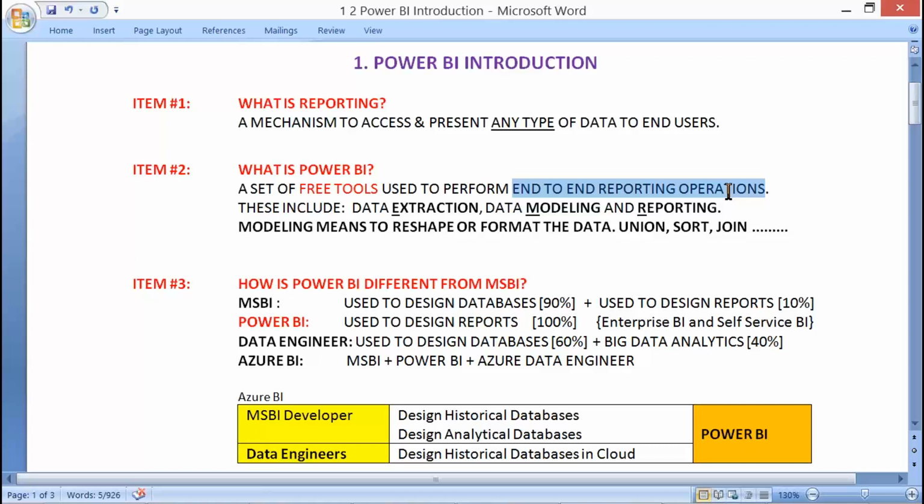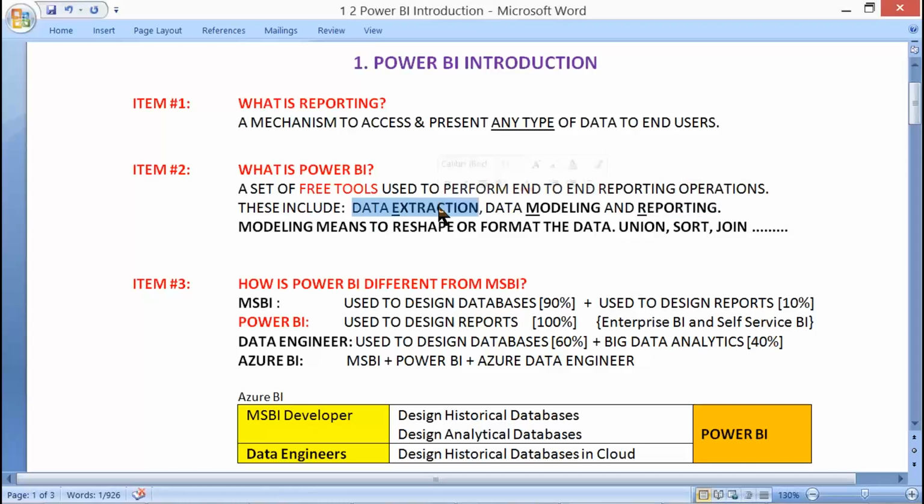In our classes, as Power BI data analysts, we would be involved in data extraction, gathering data from different data sources, and data modeling activities. Mash up the data, format the data, and report it.